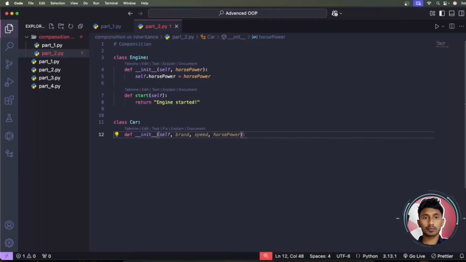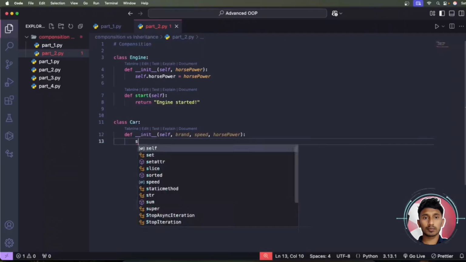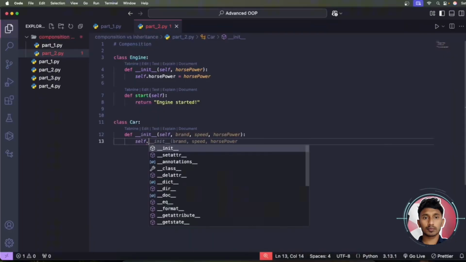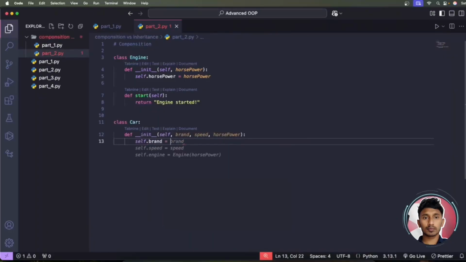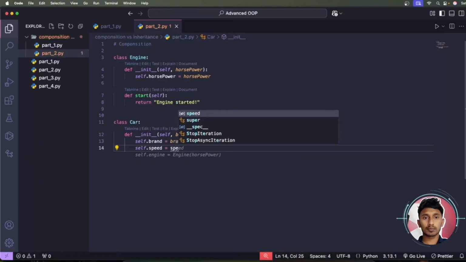Okay, something like this. Next thing is that here we simply introduce this brand and speed by using self.brand equals brand, and then we will have self.speed, and now we will define speed here.